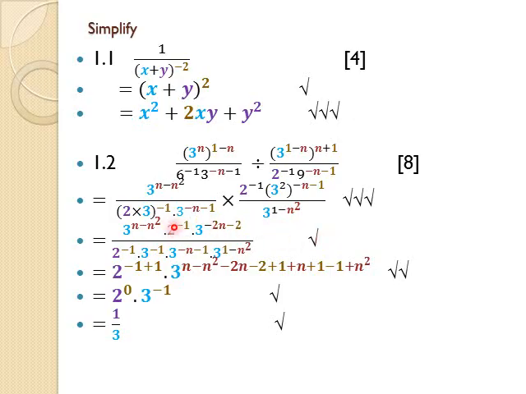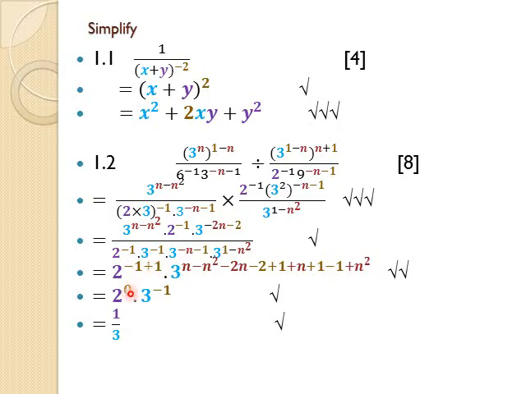Now I'm going to work on my bases. So if I start with base 2, I have minus 1, minus minus 1, which gives me minus 1 plus 1. So the sign simply changes at the bottom. Then I have base 3 on top, n minus n squared, minus 2n, minus 2. The bottom minus 1 becomes plus 1, minus n plus n, minus 1 plus 1, plus 1 becomes minus 1, and negative n squared becomes plus n squared.